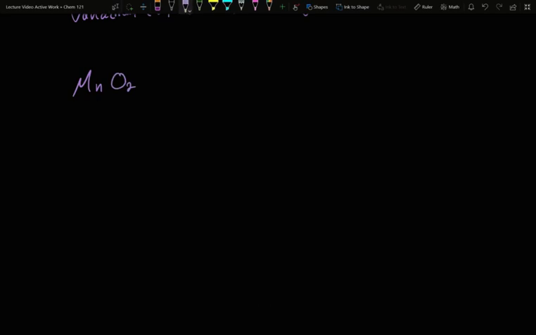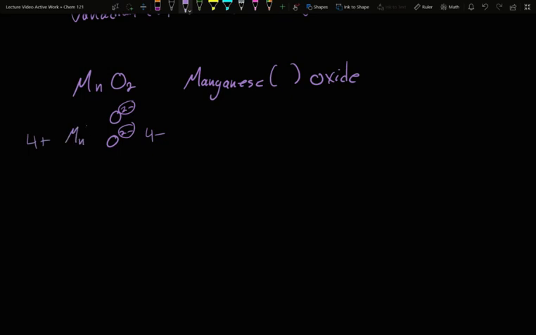In this case, Mn is manganese. There's going to be some charge on it. And O2. Well, it's not a polyatomic ion that we know. That's just oxygens. There happens to be 2 of them. These are O2 minuses that I have 2 of. So these are oxides. What this tells us is, well, if I have 2 oxides, I have a total of 4 negatives. I need 4 positives, and I have a single manganese to put them on, so it must be a 4 plus. So this is manganese 4 oxide.